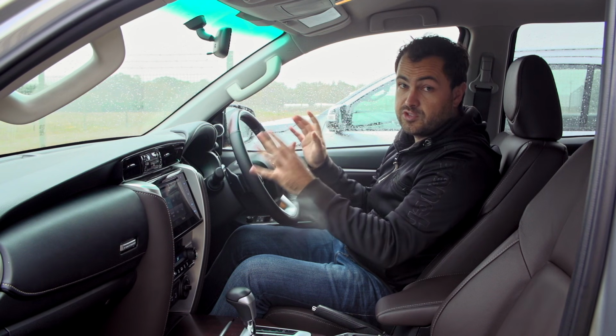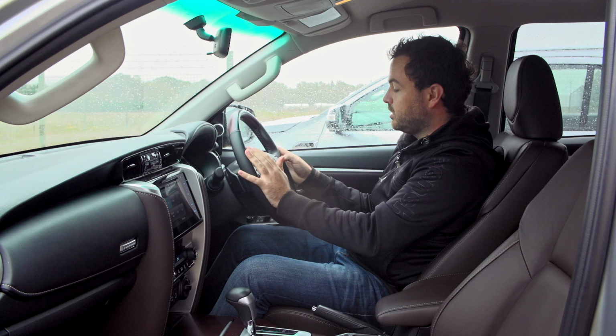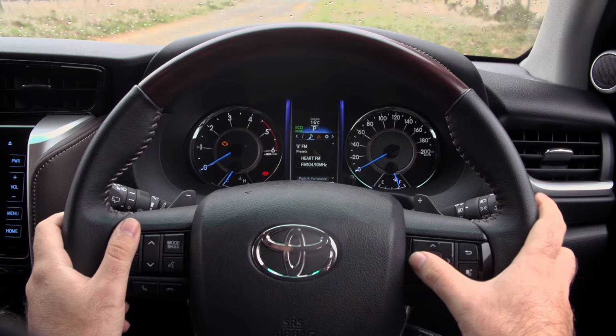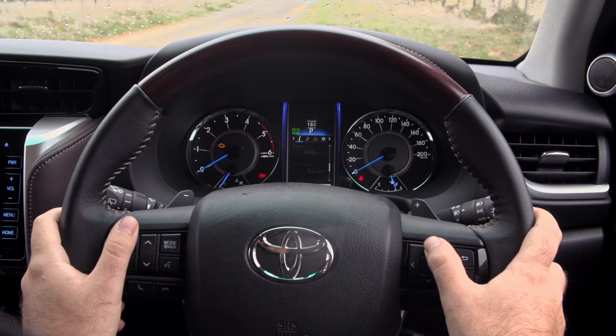This screen is only one of 2 screens in the car. Where the Ford has 2 screens in front of the driver, this only has 1, and it is quite similar in its functionality, but I can't control my phone from right in front of me. Only buttons on the steering wheel do that.